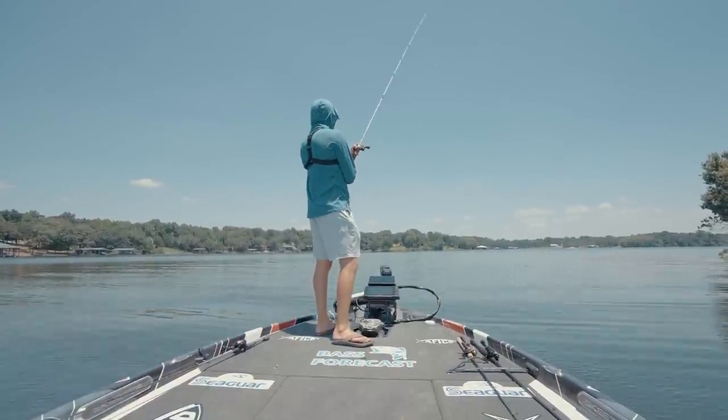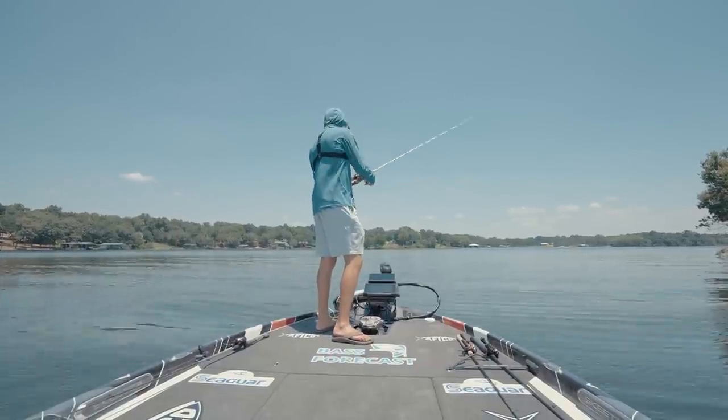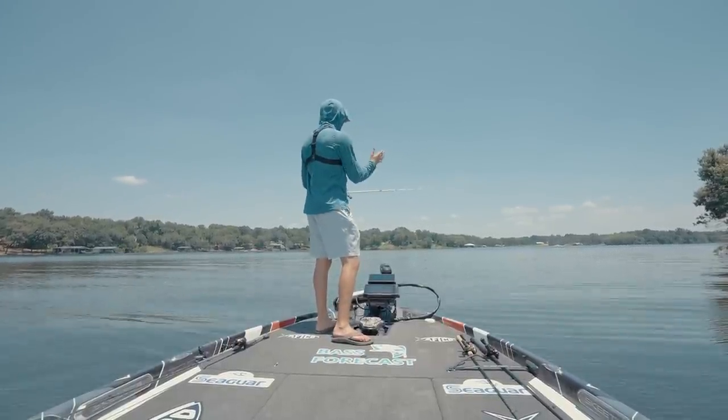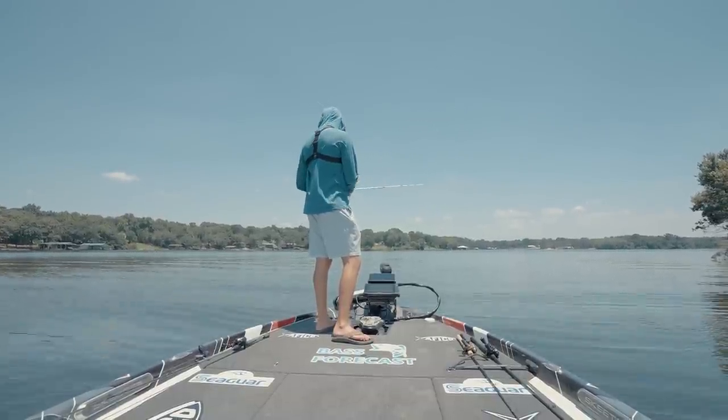So let's call this our last cast right here. Clear my spool. Come on, give me a scrape. Find me a scrape of fish. Right at the last second.